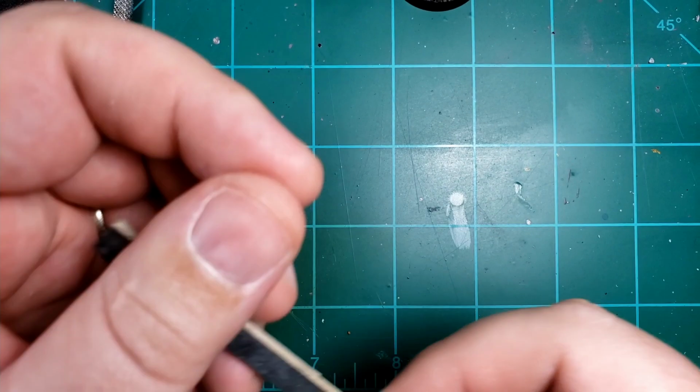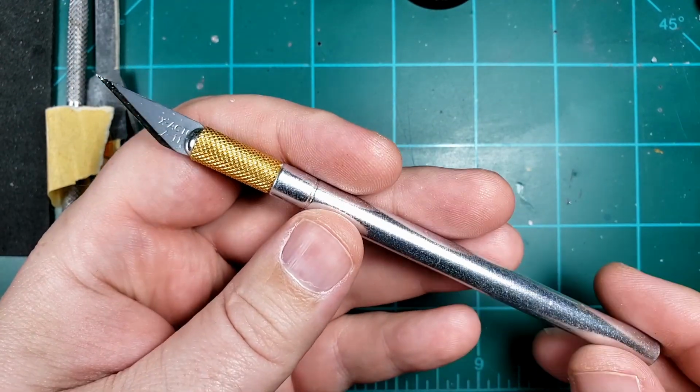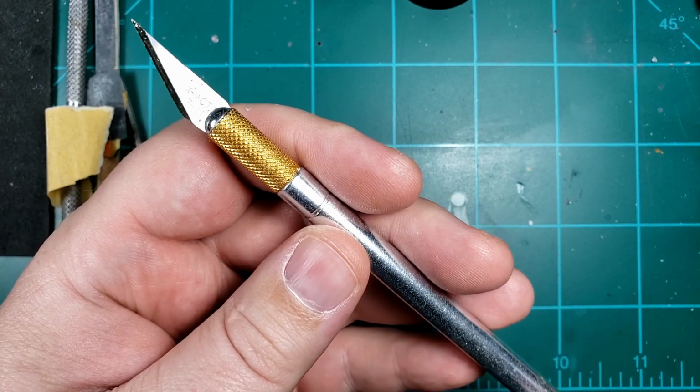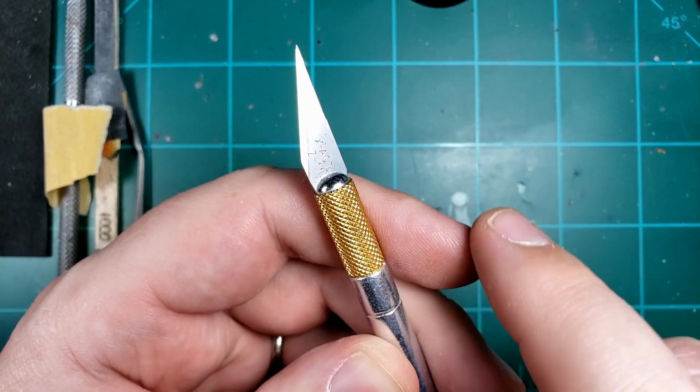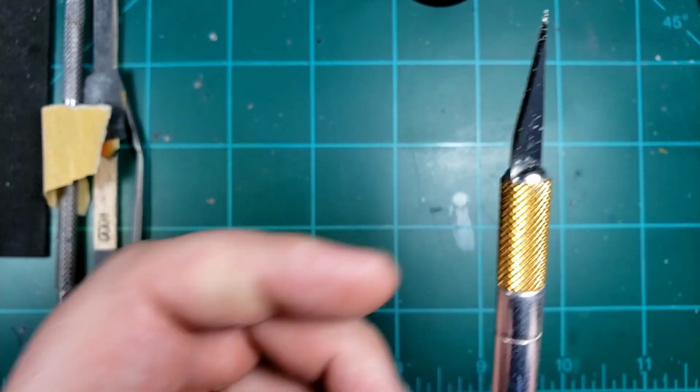You can use anything, but I do recommend building something like this for when you're working. As always, you'll want your hobby knife. You're going to need to potentially cut or shave or even scrape down some mold line. Definitely will have mold line, so very good. I use the back of the hobby knife blade for that.